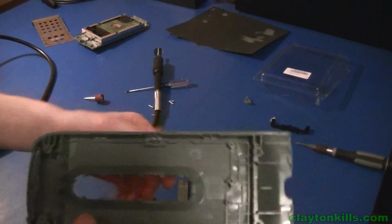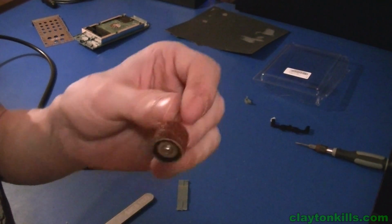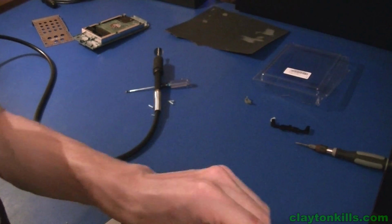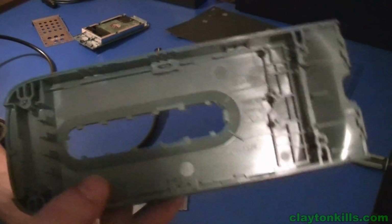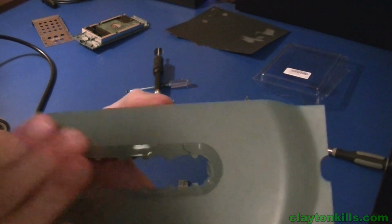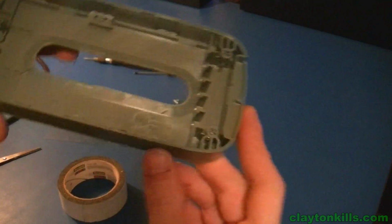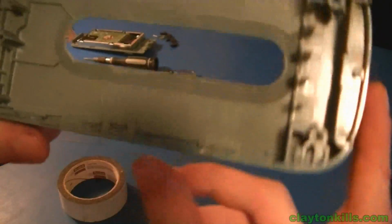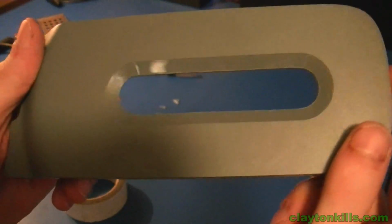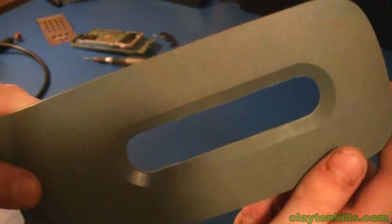So now what I'm going to do is just simply take my Dremel tool with the sanding bit on it, and then we're just going to go through and sand it up, and after that I will be back to show you how to actually put the plastic onto here. So now that you have the actual piece sanded down and looks nice, you should want to make it look at least half decent. As you can see, mine's pretty clean.